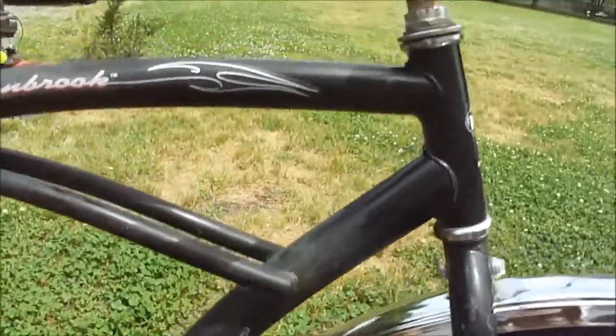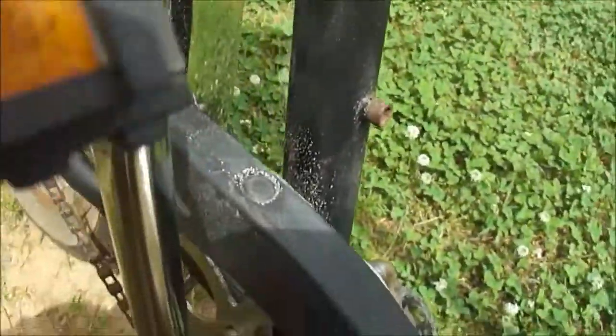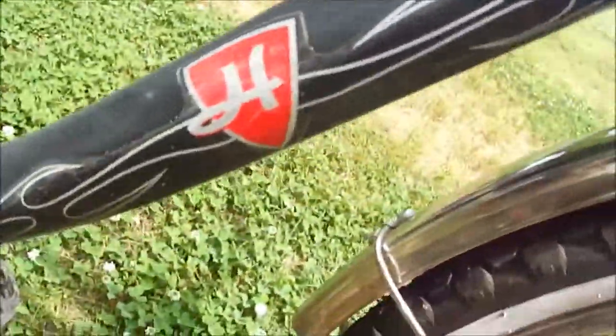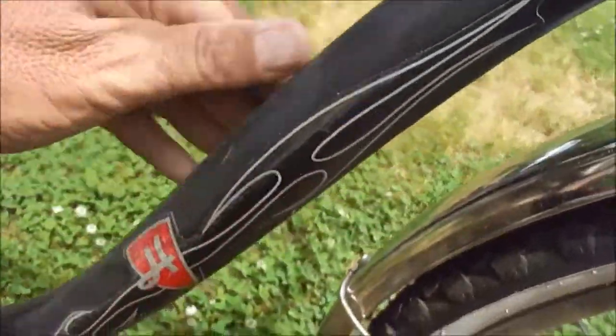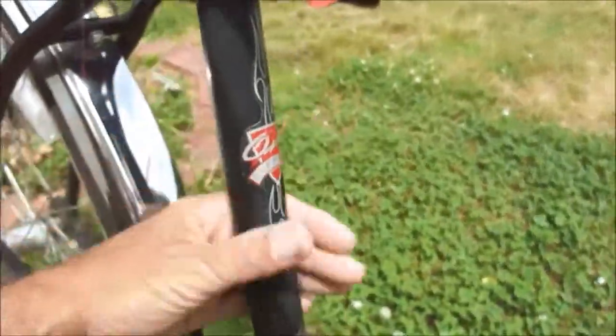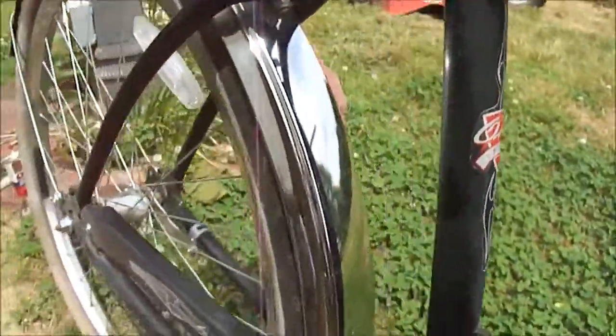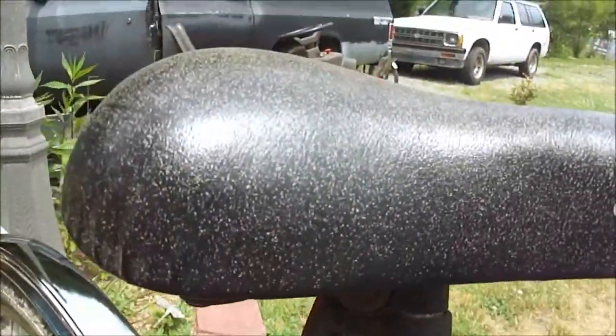I'm out here today, still working on it. Most of it is still wood. There's still a lot of overspray in some of the tight places. Got a lot of it off the decals. And then, I mean, it's got some scratches and some dings and stuff. But most of the overspray is off. You can see how bad it was.